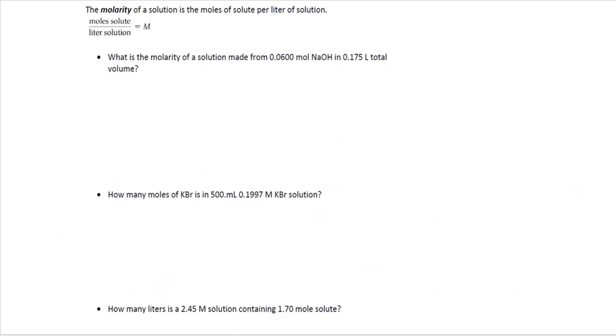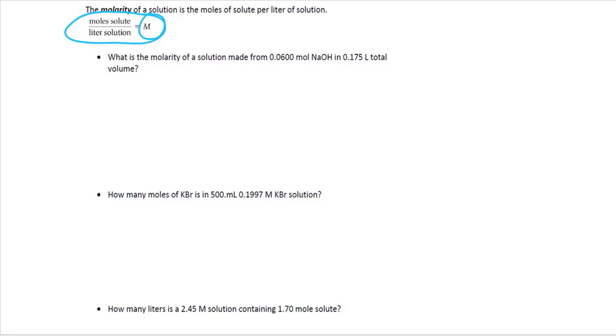The second way that we're able to calculate concentration of a solution is by finding molarity. Notice that this equation is similar to the other one in that it is a ratio. Instead of grams over grams, though, it's looking at moles of solute over liters of solution. This is given to us by capital M. That's the representation, so it's not a percent. This is moles per liter.